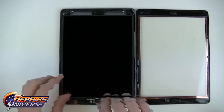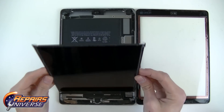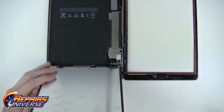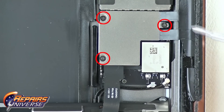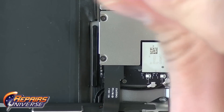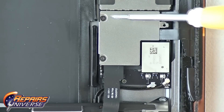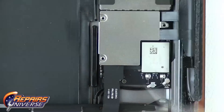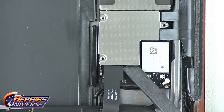Next, you will need to lift up your LCD screen to expose the headphone jack flex cable. We find it best to disconnect your LCD screen from the motherboard, because you can easily damage the surface of this screen and its flex cable when trying to work around it. Here circled in red, you will see three small Phillips screws that you need to remove to disconnect the LCD screen from the motherboard. Be aware that the LCD flex cable is adhered to the underside of this silver shield. Use your nylon spudger or pry tool to pry from underneath the LCD flex cable to release the pop connection and the shield.